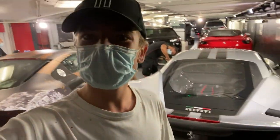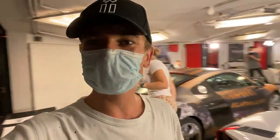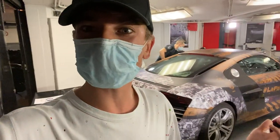Right, so we've made it. It's my first time here. And look, there's some pretty cool cars around. I've heard so much about this company, honestly. So we were just chatting on Instagram, and then coming here and seeing them work is really cool. There's also a couple of friends' cars here. It's just a nice little touch. Anyways, I'll spin the camera around.